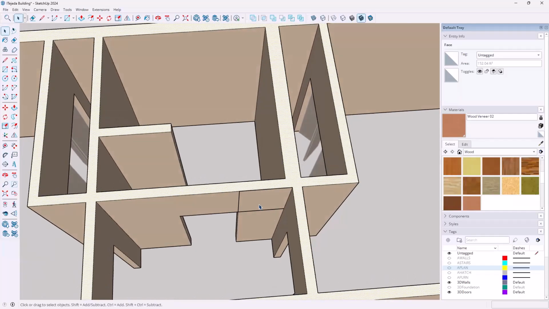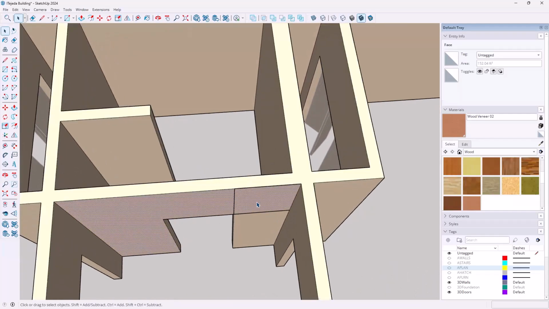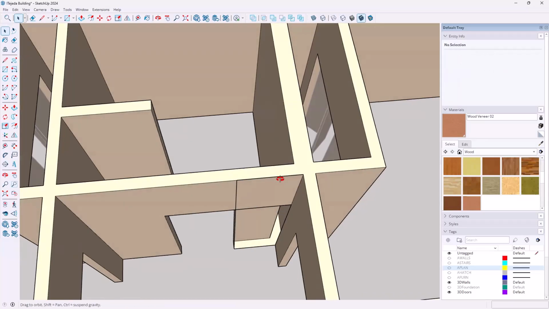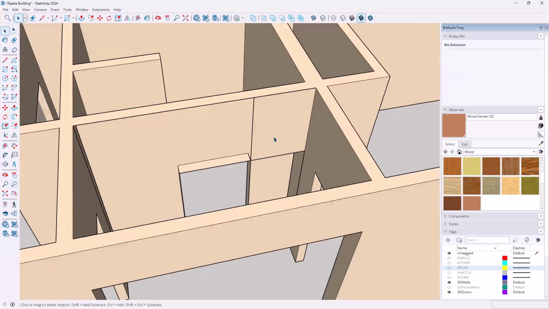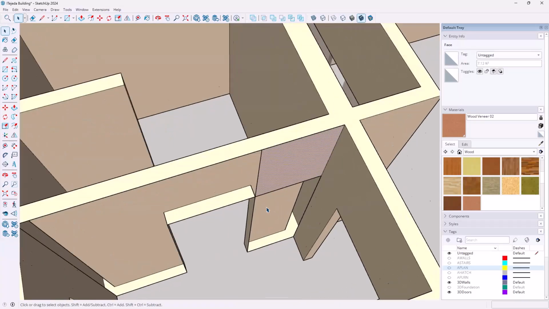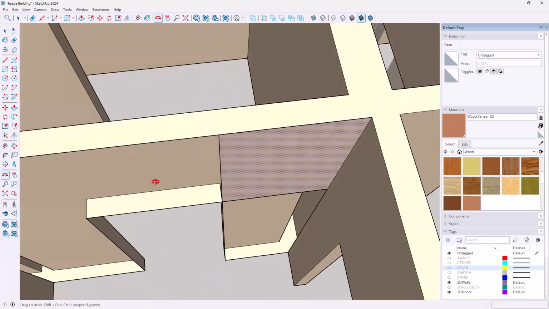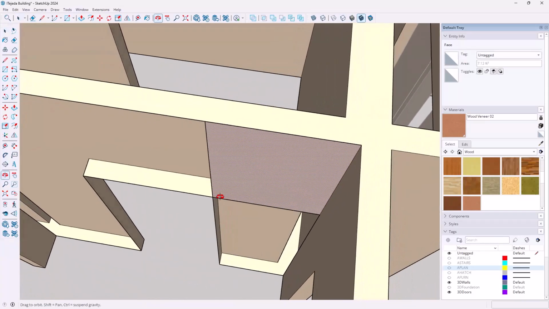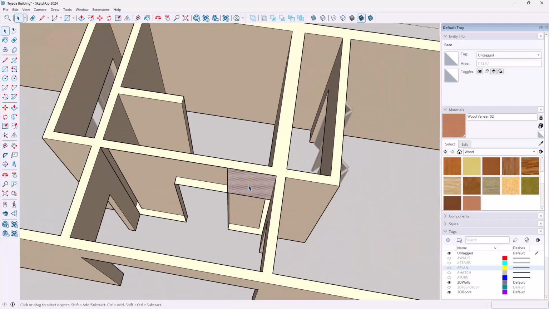Let's do this a little different. Let's see what happens if I take that surface, this surface, if I delete it. No, it takes that away. This deletes that surface, and I still have a surface there. So this is fascinating. But again, I said I was going to do this a little different. So let me do this.